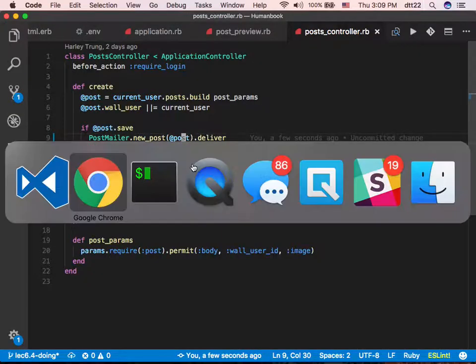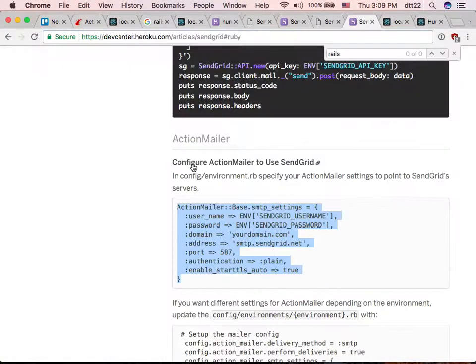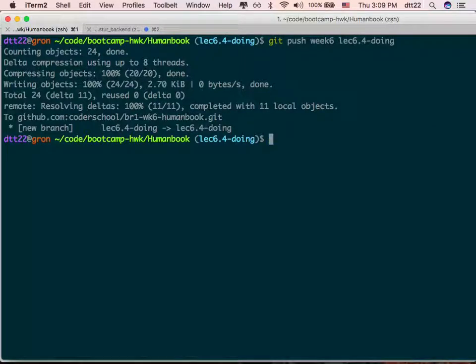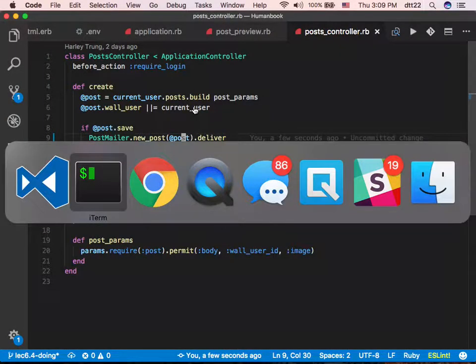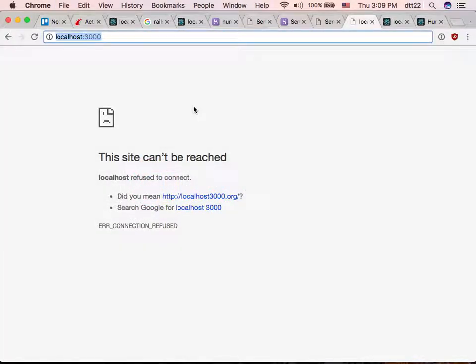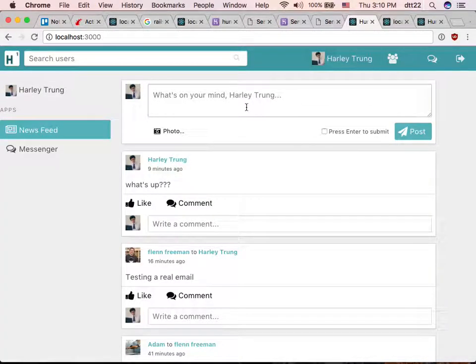Go to localhost one more time. If it works, it's deployed to Heroku, so I'm going to try it one more time on my local machine, and then I try it on Heroku. And then after that, you can do it on your code base, right? Can you please email this? It's taking a long time. That's a good sign.